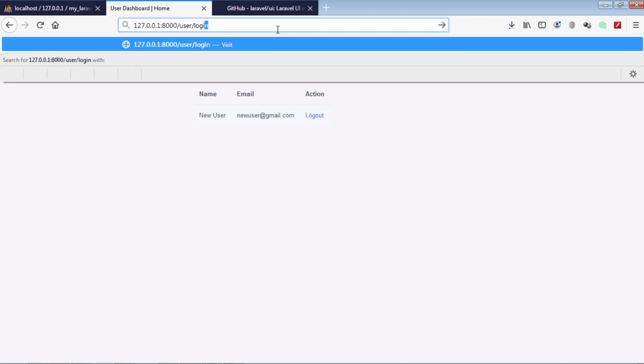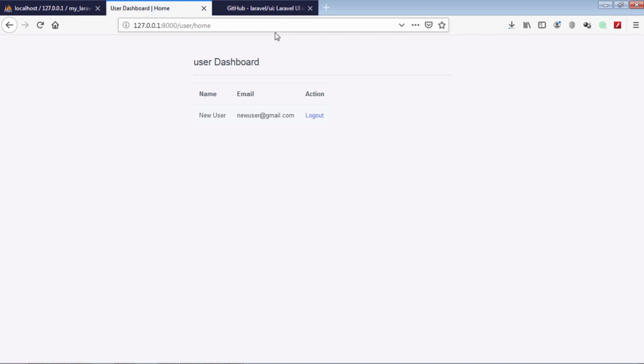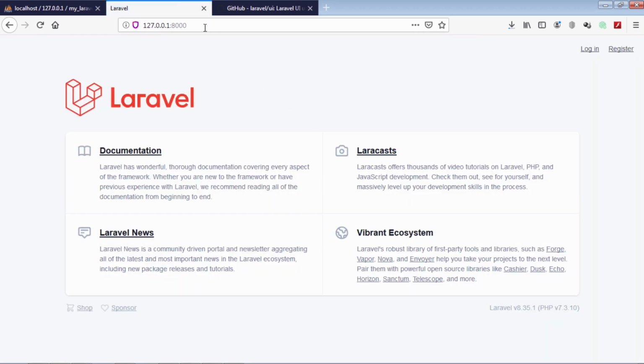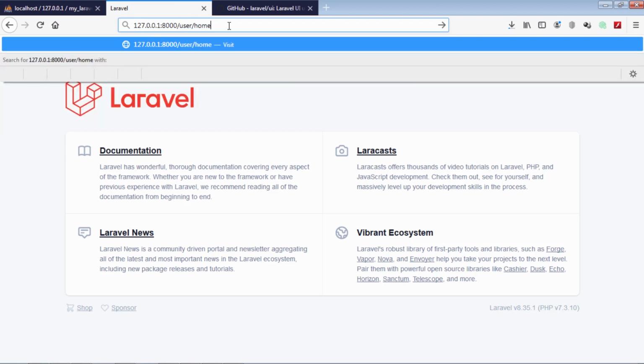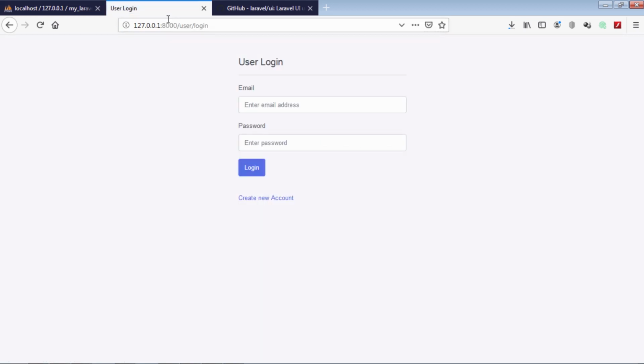And if we try to access user login page when we already logged in, this will redirected also to home page. Let's log out. If we try to access home when we don't logged in, this will redirect us to login page, which is good.